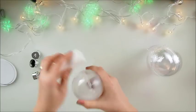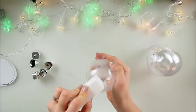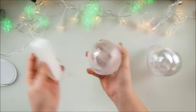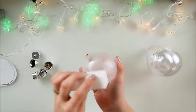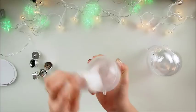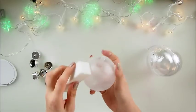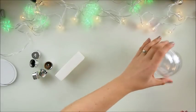Now, I hope to show you different ways of decorating these baubles. Would you like to know an honest opinion? I have never done a bauble like that before. I'd never done any homemade ornaments like baubles. I did some paper when I was in school. I did some clay, but never them. So this is my first time with you live. I wanted to do the ornament off camera first and try it and show it to you then and do it with you and repeat the process. But then I was thinking, no, let's just have fun, when Marta will be in trouble if I won't know something.